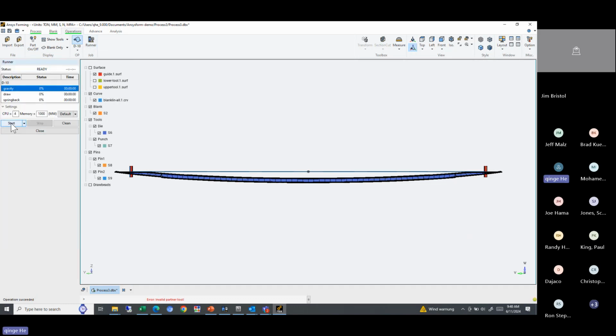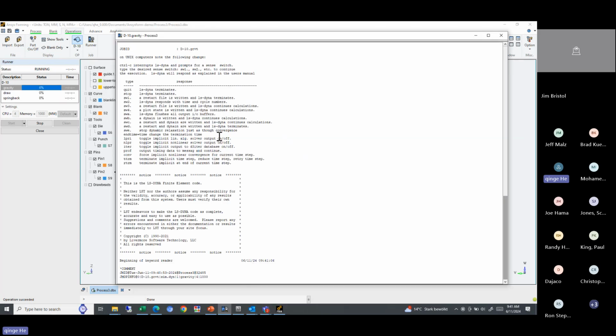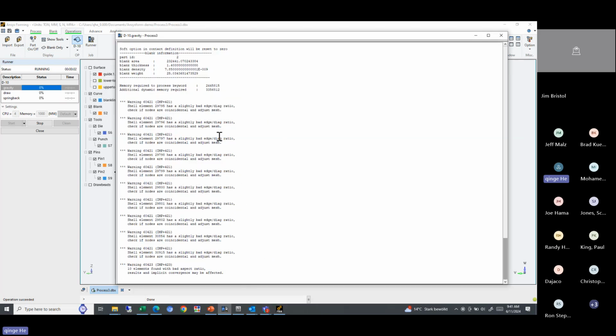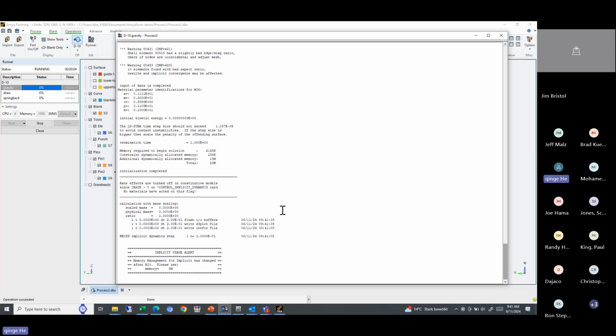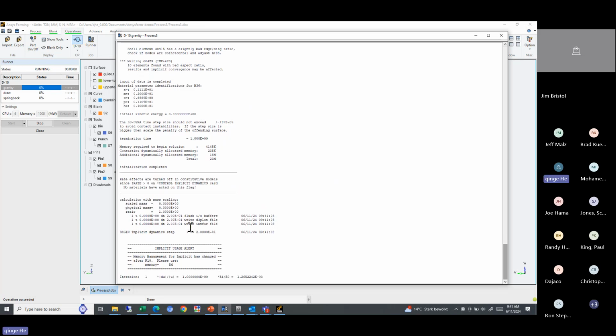So the program will start running gravity loading first, and then running the draw analysis. When you run gravity loading, you can look at the information here. All this shows the energy change.